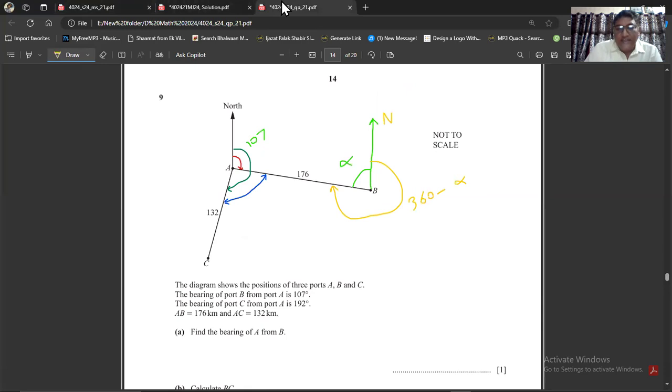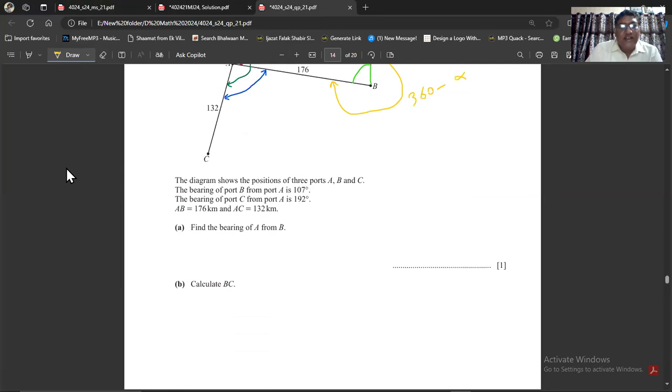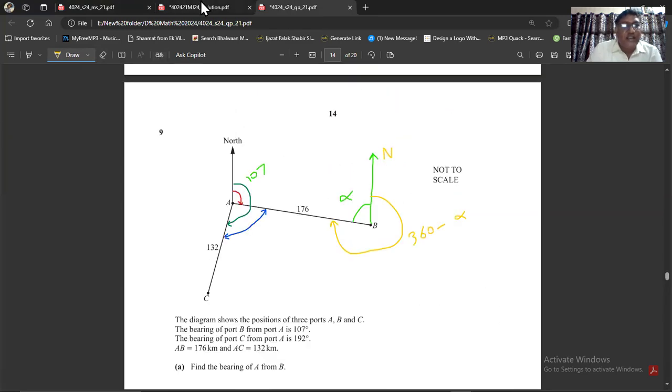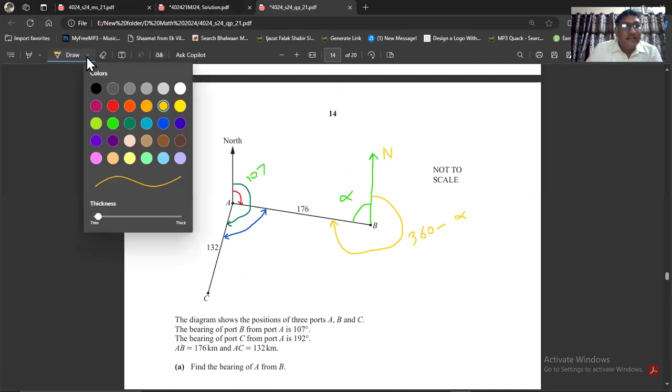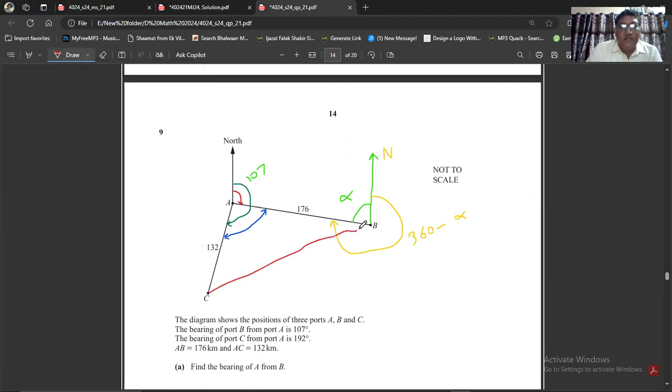Okay. So then the B part, we are on the B part. In the B part, he says calculate the BC. So their question is calculate the BC. If you want to calculate the BC, the strategy is very simple. You see, this is a triangle and this is the BC, so this side is the question. You can see here, I know the AB side, I know the AC side in triangle ABC, and I also know the angle between these two sides. So I can apply the cosine rule and I can find the side BC.